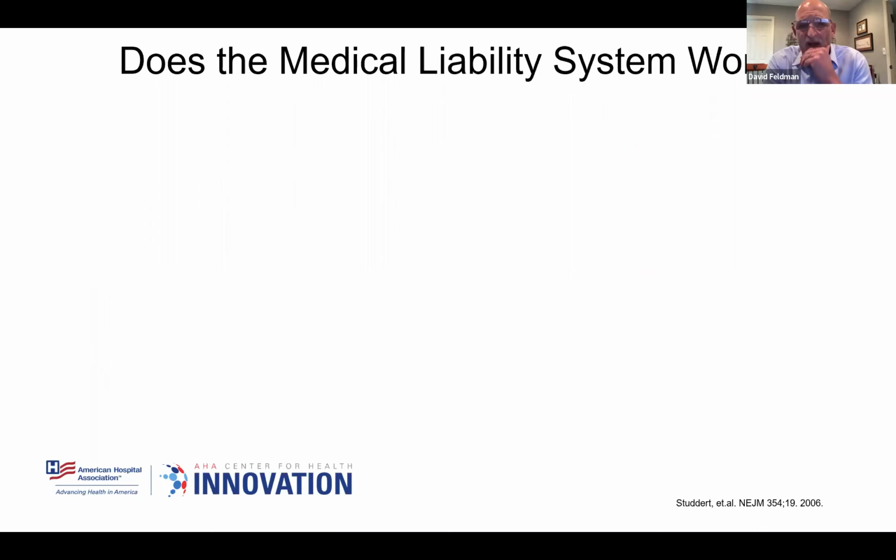So this is really a fascinating piece of research that I came across a number of years ago. People often ask, does this work? Does the medical liability system work? In what it's supposed to do theoretically, one of the goals is to actually identify cases where something was done wrong and compensate patients for it.